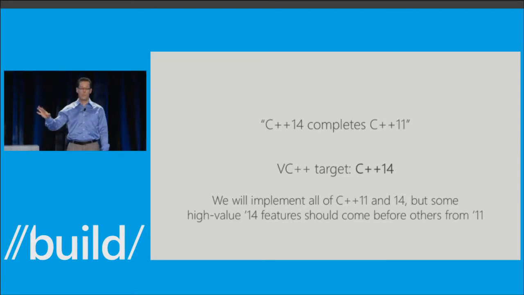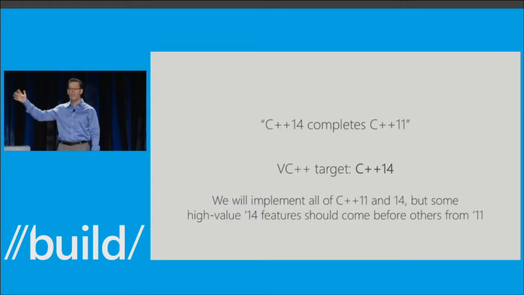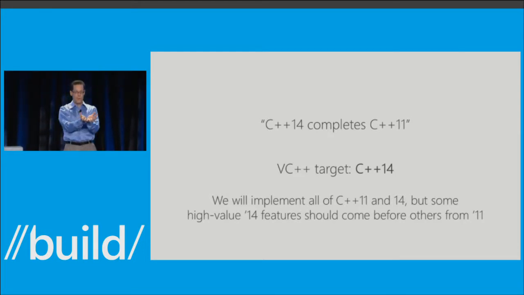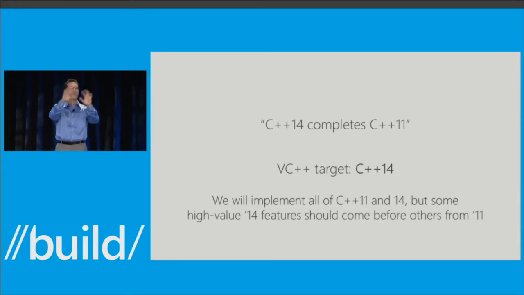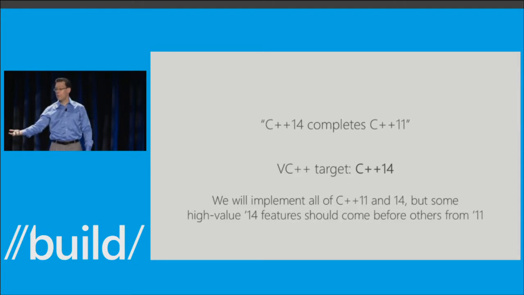And let me be very clear what I mean by that, because that could sound scary. It could sound like, oh, look, an excuse not to do C++11. No. But rather what it means is because C++14, which is really C++11.1, but 14 is the year it came out, really completes the story. And so we're going to look at all the remaining feature work for the C++14 and 11 standards as one bucket of work, which we're then going to do in order based on our own engineering abilities, and especially what is going to be driven by delivering more value to customers sooner. That might mean that we ship some C++14 features that are really high value that people are demanding, maybe before some C++11 features, but we will do them all.